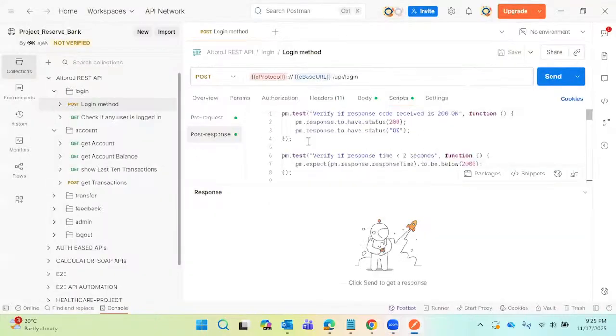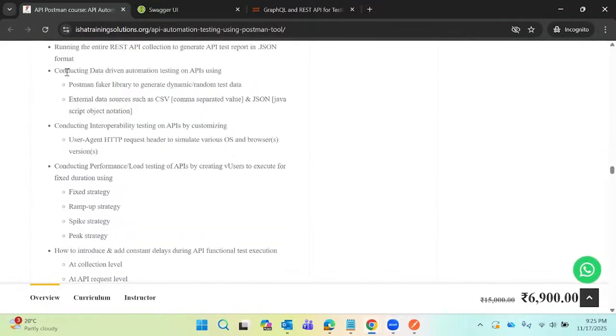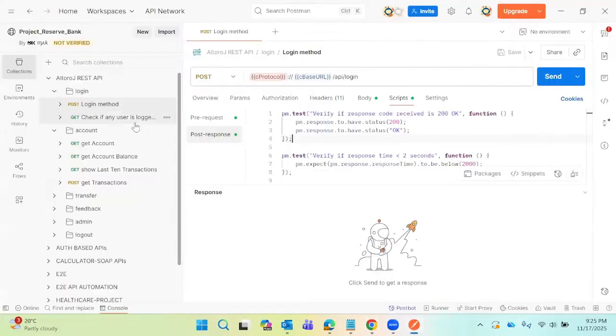And we are also going to do in-depth automation testing. To start with, we are going to do data-driven automation testing. Data-driven automation testing is nothing but testing your API with multiple values of test data. And we can test it with multiple values using Postman functions, or you can supply the data from a CSV file. So for example, let me show you a Postman function that I had used earlier here.